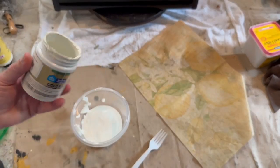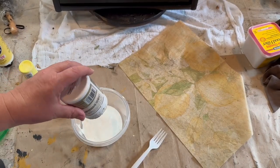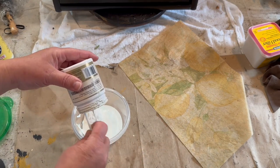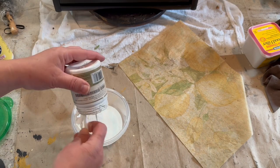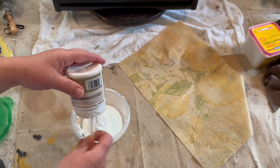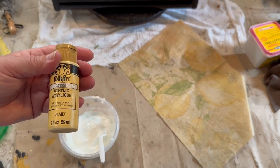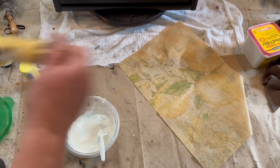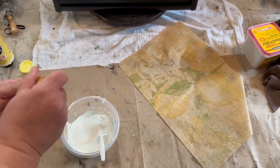I don't have one large amount of any color that I want to use on this box, so I'm going to try and make up my own. I'm starting with a base of just a creamy color, and then this is a white color — it's an Oops Paint, an exterior interior paint — and I'm just mixing those two together.